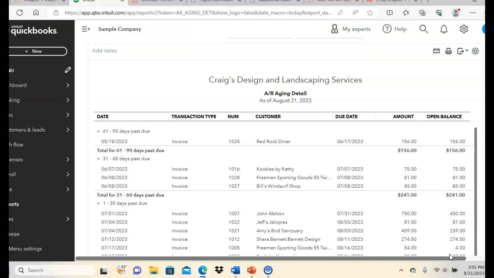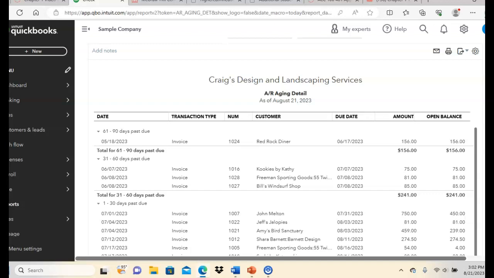Page 44 asks you to open your journal report. We've done that already, but again, to go to the journal, just click on your reports and go to the journal. I'm going to move over to page 46 of your textbook. It reminds you that with the PowerPoint slides on the Canvas site, the last page has links that will take you to videos. If you have questions on how to do any of those functions, you can click on any of those links. It will open up a video on things such as how to create invoices, make payments, and set up vendors. You can click on any of those videos to start the work.